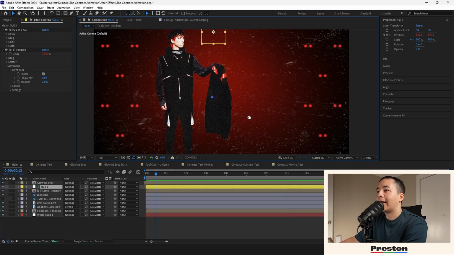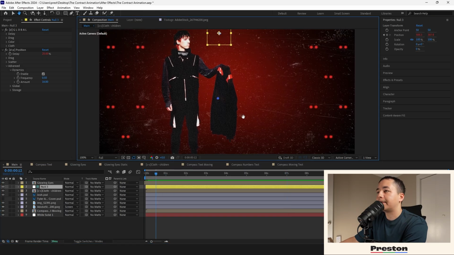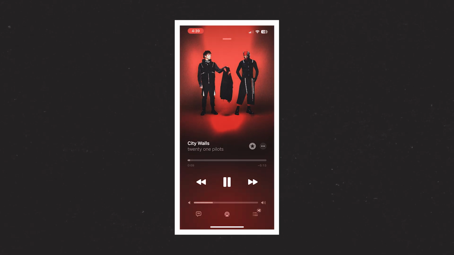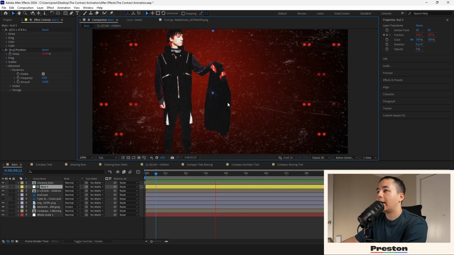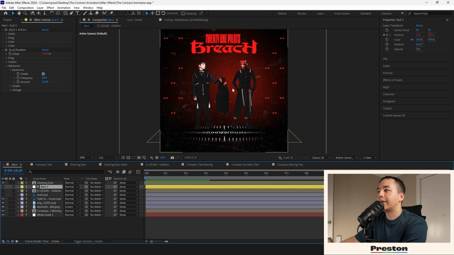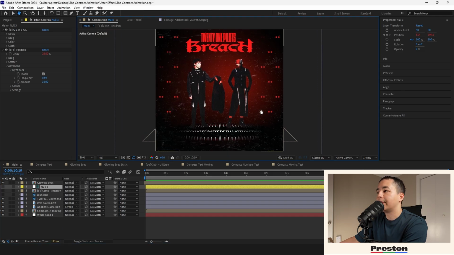It looked kind of cool. And I saw some leaked versions of the Apple Music version of the animated album art, and they had the jacket moving as well. So it's kind of cool that they had the same thought process as I did a couple months earlier. But yeah, that's basically the whole animation itself. This one only took about a week or 2 to complete.